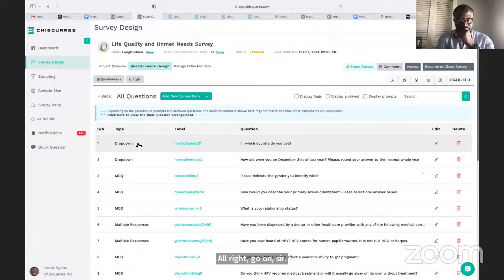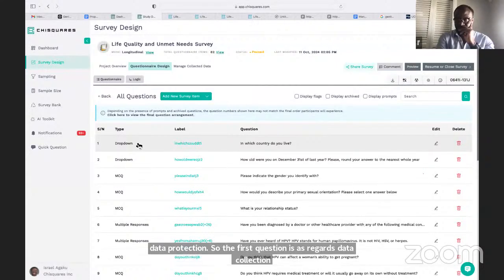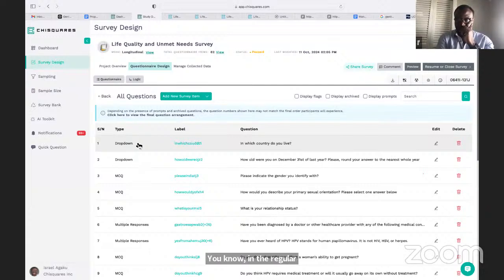Okay, all right. Yes, so my question is as regards data validity and data protection. So the first question is as regards data collection. Usually in the regular traditional research, you have to do a pilot study where you come up with a form of internal reliability and validity.